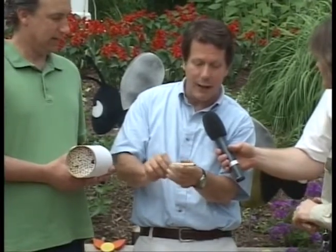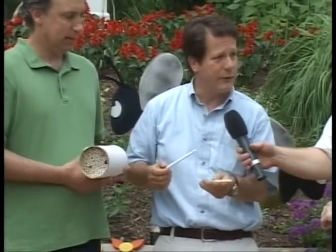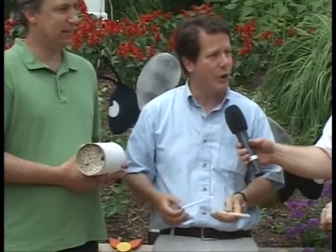I can pull out that straw tube, so next year I can insert a new tube after those have emerged and reuse all of this, because you just don't want to have the same tube. Again, you want to clean out those tubes. So these are two artificial ways of increasing shelters and habitats in your garden.